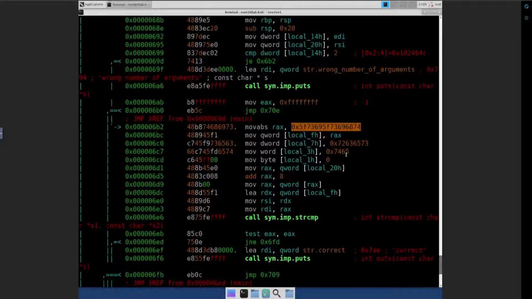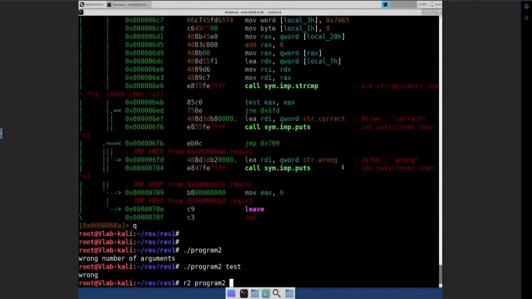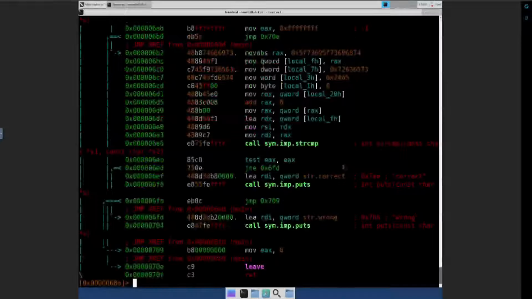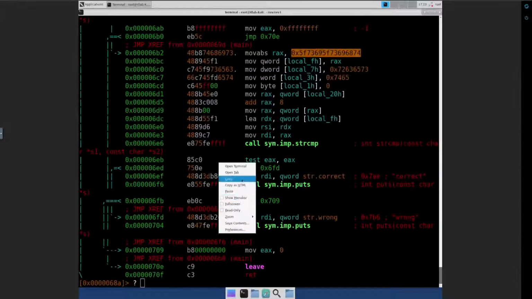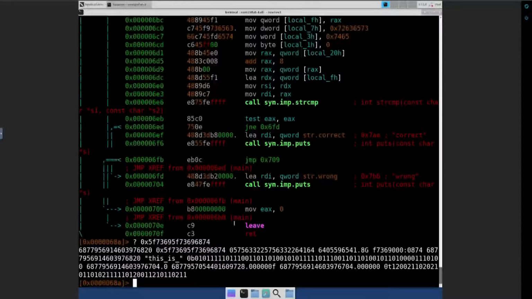But fortunately, we don't have to guess either. We have to run it first, of course. There we go. We can simply take this with a question mark. We can copy and paste them. Press enter.